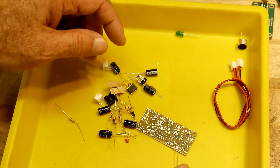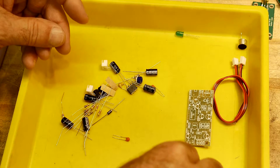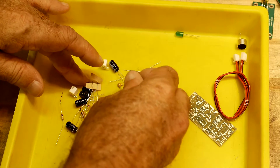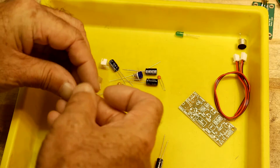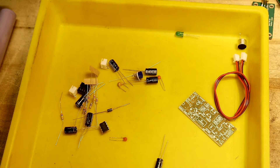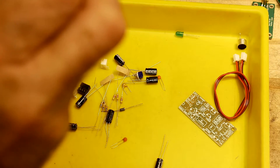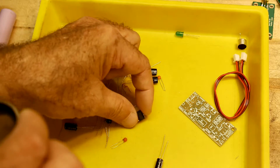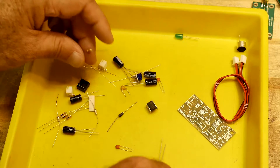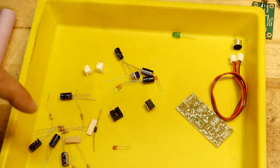So what did we get? A board — single-sided. Looks like FR4 though. Here is our low noise processing chip — let's see what that is. Where's my magnifying glass? I cannot see. The low noise processing chip is a Texas Instruments 5532. That's a good audio amplifier. I don't know if I'd call it a processing chip, but it's a nice little op amp. We've got some capacitors, some resistors — and that's socketed. Very nice. Let's start to build it.